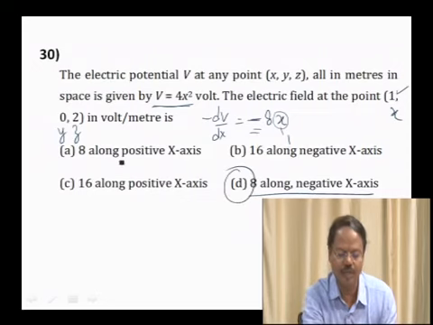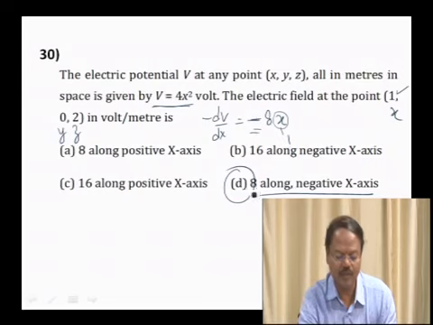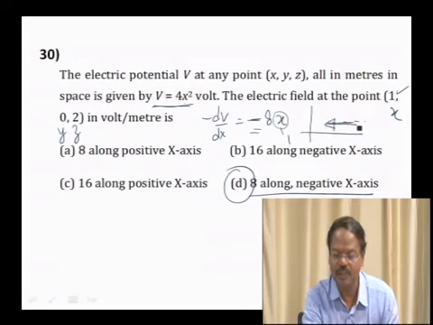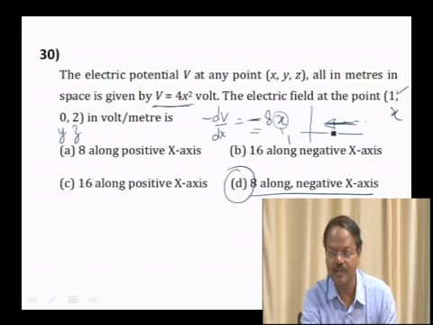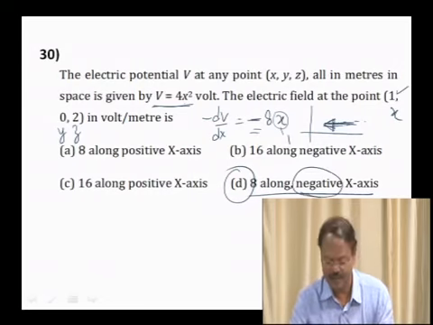In a hurry, you should not take A. So, now notice that you can do a little faster in the other way. Once you get 8x, as x increases, potential increases. So, potential is increasing this way, it is decreasing this way. And I have already told the concept, if you go in the direction of electric field, potential should decrease. So, this should be the direction of electric field. That also makes you understand that it is negative x axis.